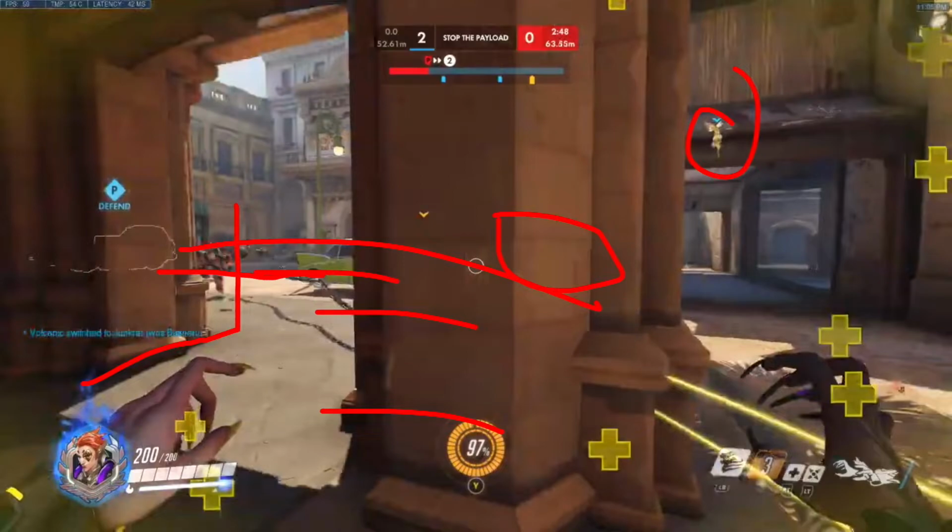So if you could back up around this corner, and I mean way around the corner, don't peek or anything, you group up with your team, you all go in together, utilizing the shields and the other bits and pieces, and then you'll have ult, and you can pop ult and try and make a difference. Try and take out one of the healers or something.